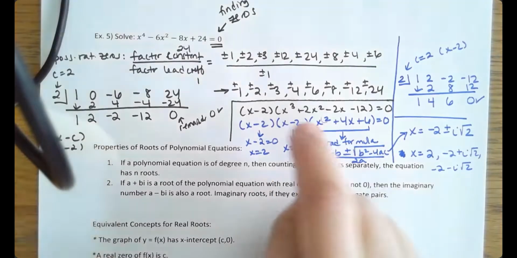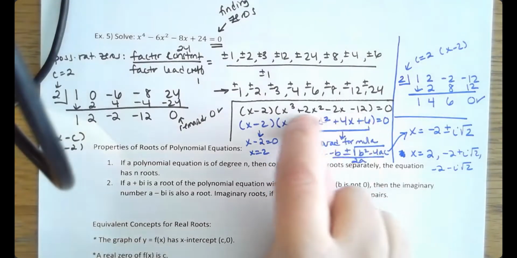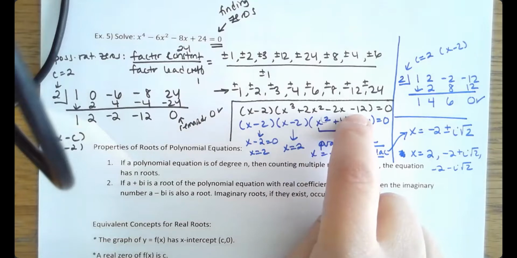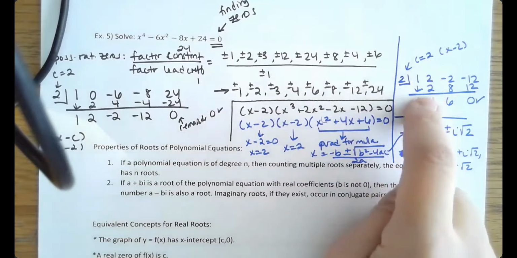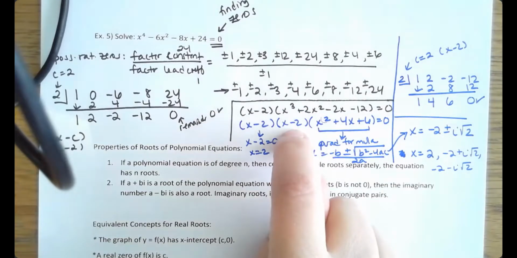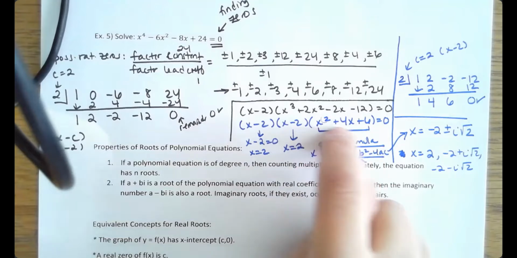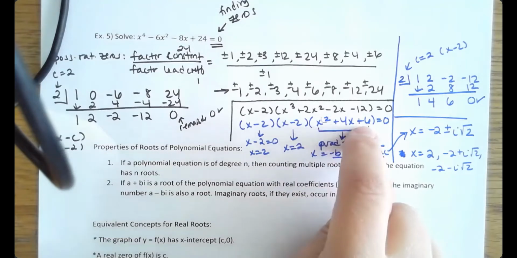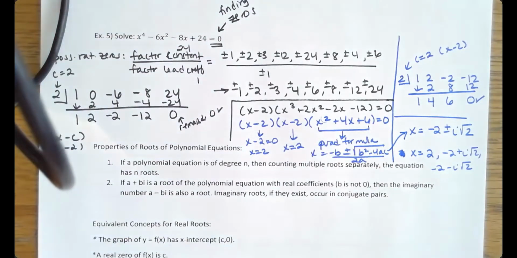Then I did the same thing here. I graphed this one, and again, I saw the x-intercept of 2. So I used synthetic division again with that 2. Then when I graphed this one, I saw no x-intercepts. So if there are no x-intercepts, the solutions are going to be imaginary. So I knew I couldn't factor that or use synthetic division. I knew I had to use the quadratic formula and a different strategy there. So we're applying a lot of different strategies in these more complicated problems.